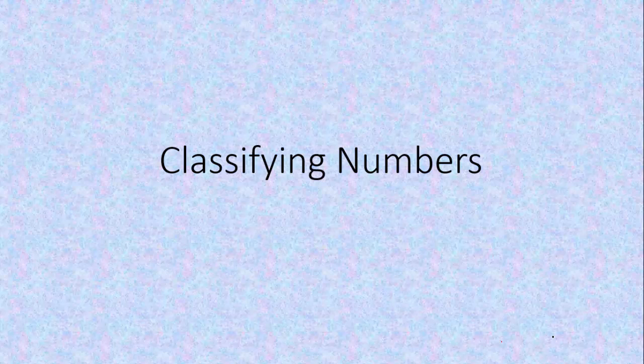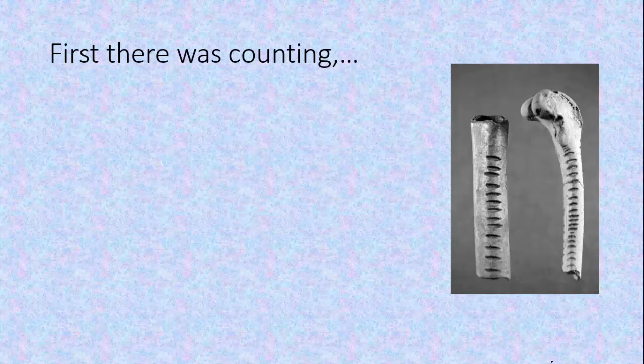Numbers means sorting them into groups that are based on their properties. Let's start with a history lesson. If you imagine a nomadic group of people, they would have needed to count to be sure everyone was present before moving on to a new place, or making sure that they had all their animals. So we assume that counting was essential pretty early in the existence of humans.